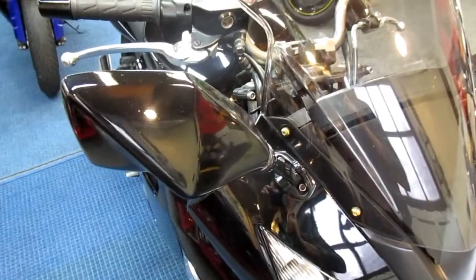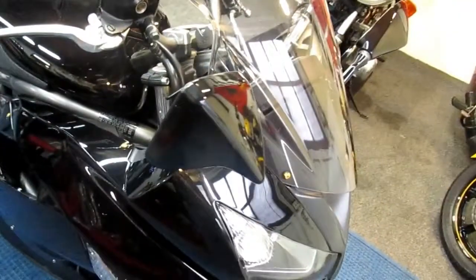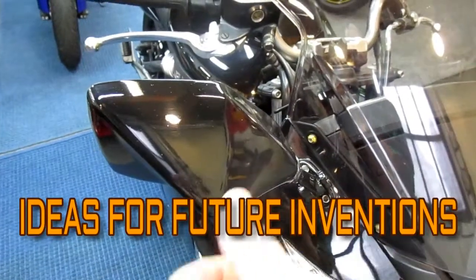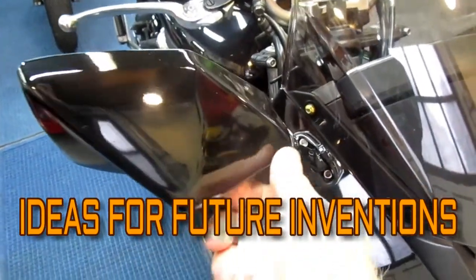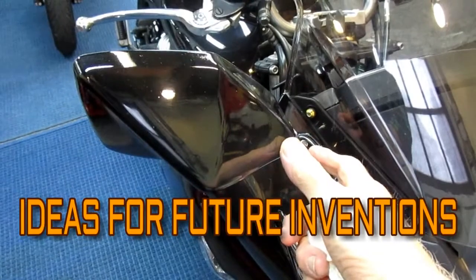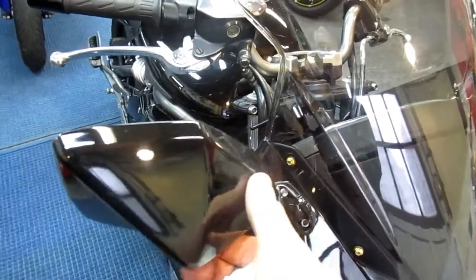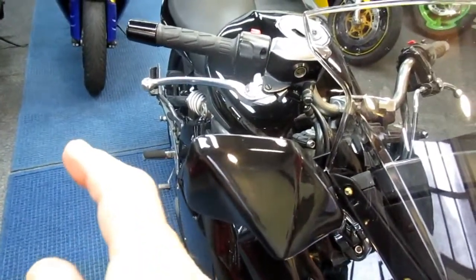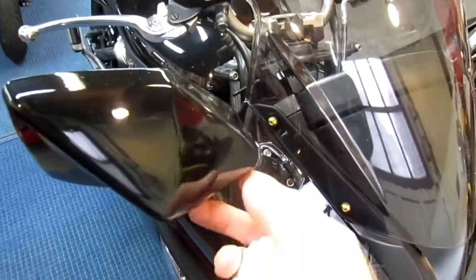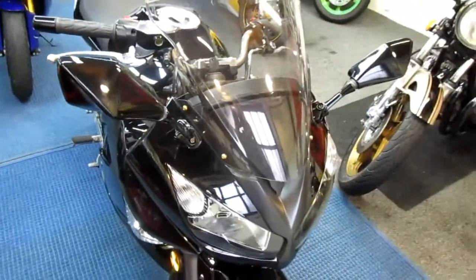I often thought of an invention that I haven't invented, but somebody really creative and entrepreneurial could make an invention that would work for all sport bikes. It would be a mirror that, when you park your bike and all your friends are going to ogle it, you could telescope in, so it would be 2 or 3 inches further in here, the same way a selfie stick folds in. Then when you're going for a real ride where you really want to see what's behind you, you can go click, click, click, click, and it's out. It might not be as attractive, but, God forbid, you should be able to see the state police chasing you or see if they have the lights on or whatever. But some kind of telescoping mirror for sport bikes. Hey, these guys in China.